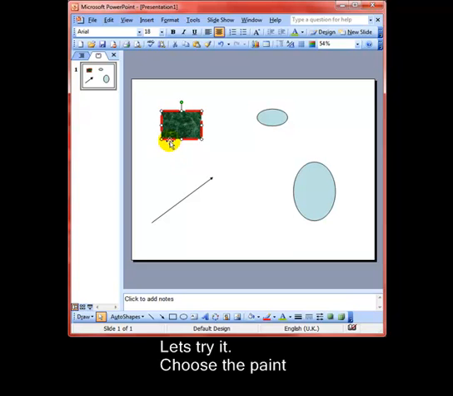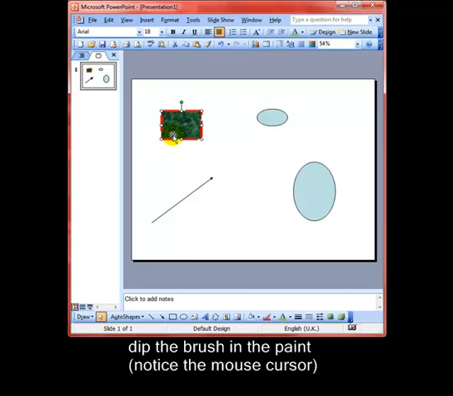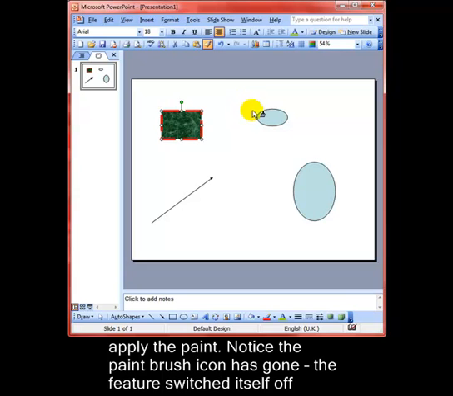Choose the paint. Now we're going to dip the brush into the paint, and we use the Format Painter icon on the toolbar. Clicking that button once, dip the brush in the paint. Notice now my mouse cursor has got a little paintbrush attached to it. I now apply the paint to the object that I want to apply it to simply by clicking the new object with the mouse button. And you can see the formatting has immediately been applied to that object, and also notice my mouse cursor has now lost its little paintbrush.